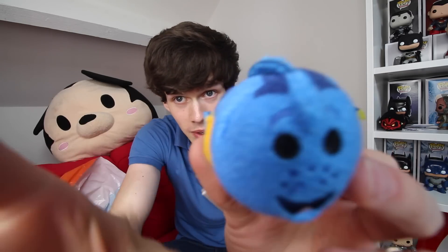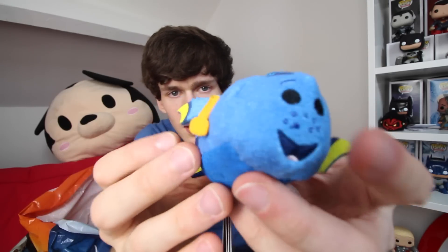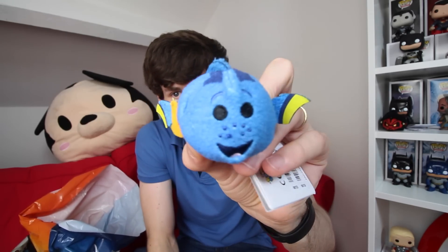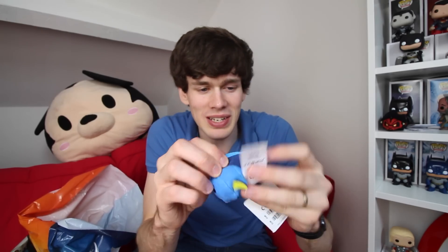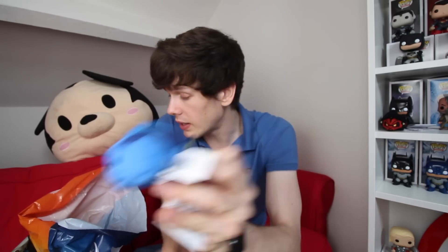Doing this one blind bag style as always, let's see which ones we come up with. First we have Dory herself, straight out with Dory. So there's Dory, looking all blue and Dory fish-ish. She's quite cool — she has a little tag on this fin there and nothing on that fin. I've seen things from the film where she has a tag on her fin in the trailer and she's in a bag with a tag, so that's going to be an interesting one to see. But other than that, Dory looks so cute — look at her face, she's so happy, with the little two-dot eyes. I relate this to Pop Funkos because they have two black eyes that are quite circular. She's quite cool, a nice little fish one with a little fin. That's Dory, the star of Finding Dory.